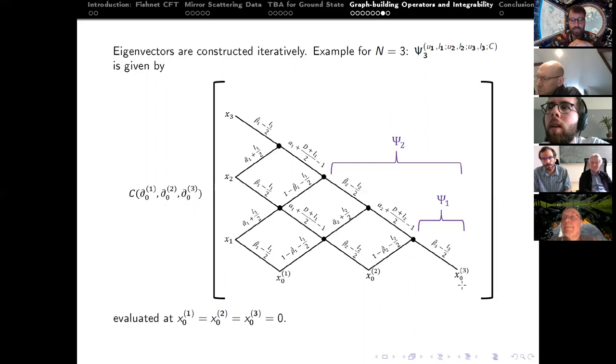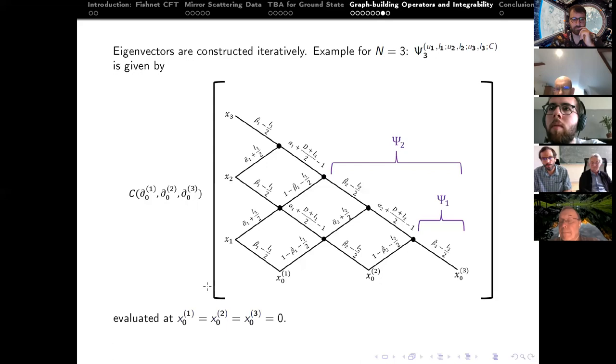I want to say, if you want to write psi 4, for instance, this is psi 3, but to write psi 4, you would have to add another column here. But it would be something different. Yeah, but since you said that this is an iterative structure, if you start with something that depends on U1, L1, then the next function is constructed purely from that, from the integral.